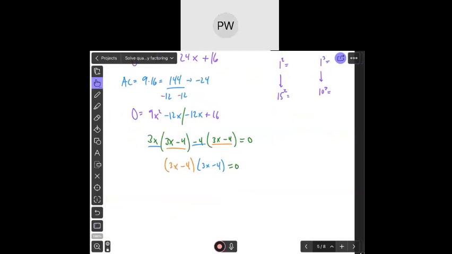You guys have seen this before where it's the same binomial times itself, right? We could write that as 3x minus 4 squared. I'm not going to because that's not what we're up to, right? We're not factoring this. That's not your goal. Your goal is to solve this, okay? And the next step in that process is to set those factors equal to 0, okay? So writing it as a square is not going to help me. So I'm just not going to do it.